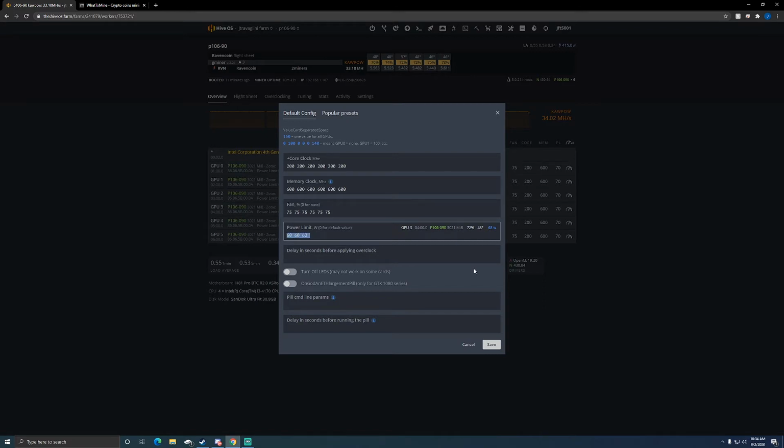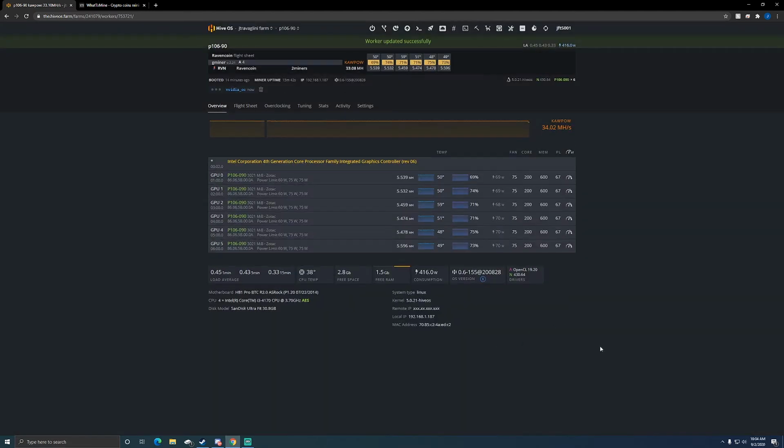Or actually, we were at 70, so let's go to, say, 67 across the board and see what happens. Maybe I can keep the mega hash a little bit higher and get some efficiency out of it.